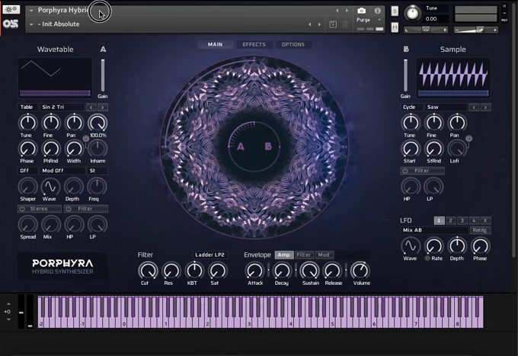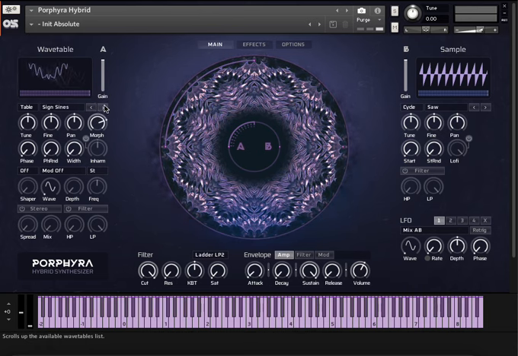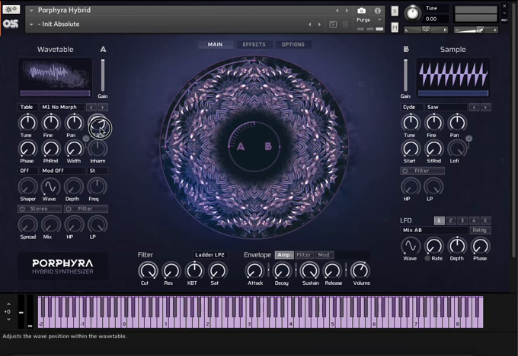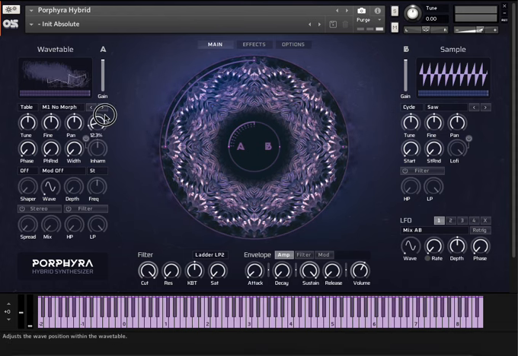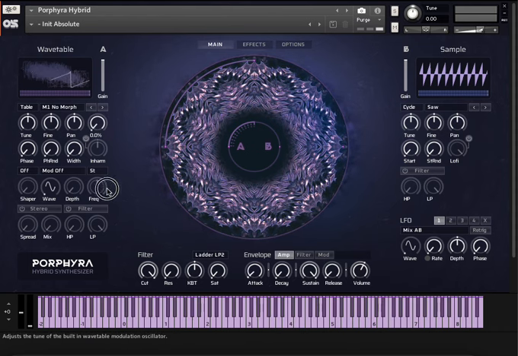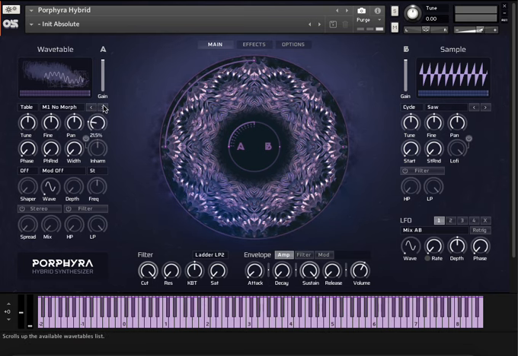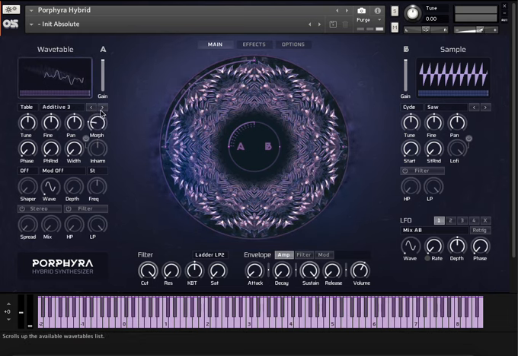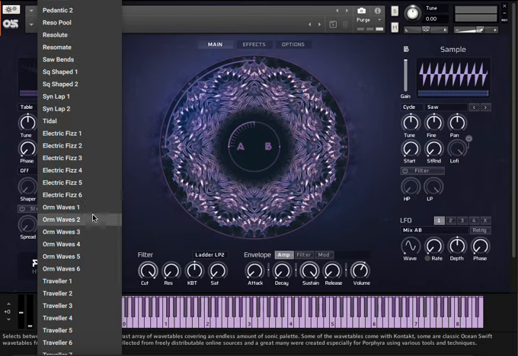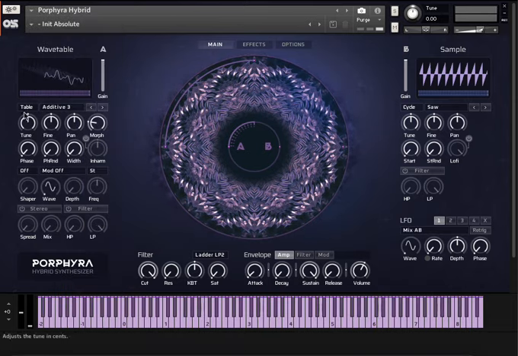So here we have a sine to triangle, and then we have a sine to a square, sine to saw. But then we have this one. It even says no morph, so it's not intended to be morphed with an LFO, but it's a collection of tons of shapes in one table. And each one of these actually has 100 unique tables, but of course you see the morph percentage, you also have all these in-between spots.